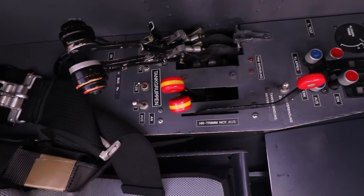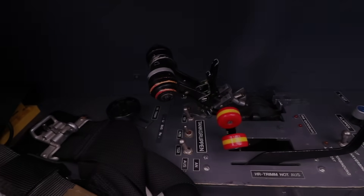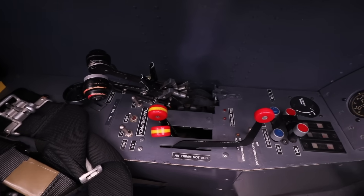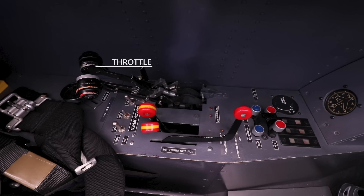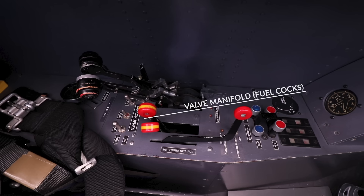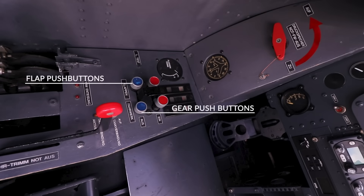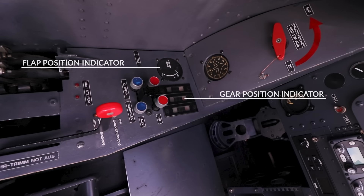Inside the cockpit we start on the left, going clockwise. On the far left we have the yaw trim. Moving forward, these are the fuel cock or fuel pump switches, then we have the throttles. The push buttons on the throttles were originally for the engine starter unit. The inner red handle was originally for the valve manifold of the engines. The larger handle with the red grip was for the pitch trim. Moving forward: push buttons for the flaps and gear, a flap deflection indicator, and a gear position indicator.